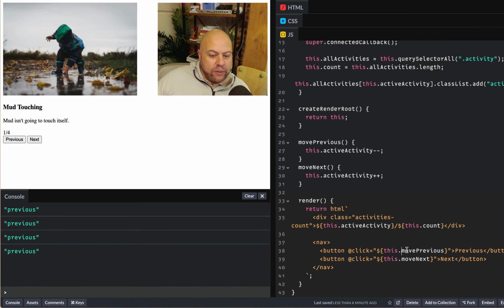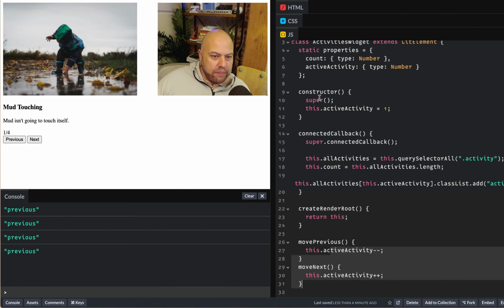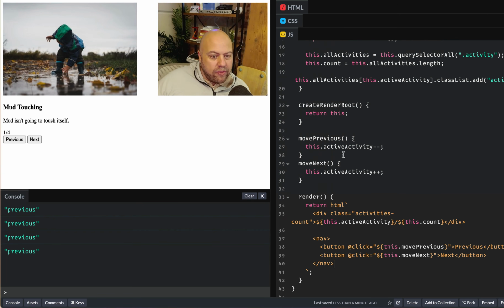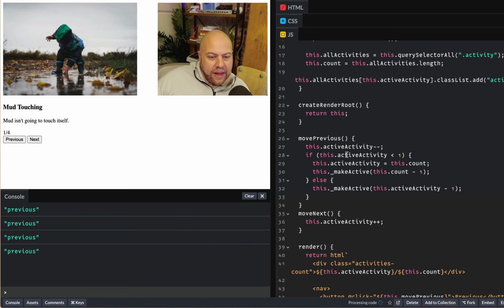Great. All we did was change this method here, and because it's declared as a property up here, and this is all being rendered down here, we just get that kind of natural reactivity from LitElement, which is awfully kind of nice. So move previous we have going on. We could add a little logic to that: if it's less than 1, meaning it's 1 and now it's gone down to 0, you should circle back to just the highest number of activities we have, which is the count, and then call this function that we haven't written yet, but we'll get there in a second, that changes basically the class on what's going on here. That's what we're going to do.